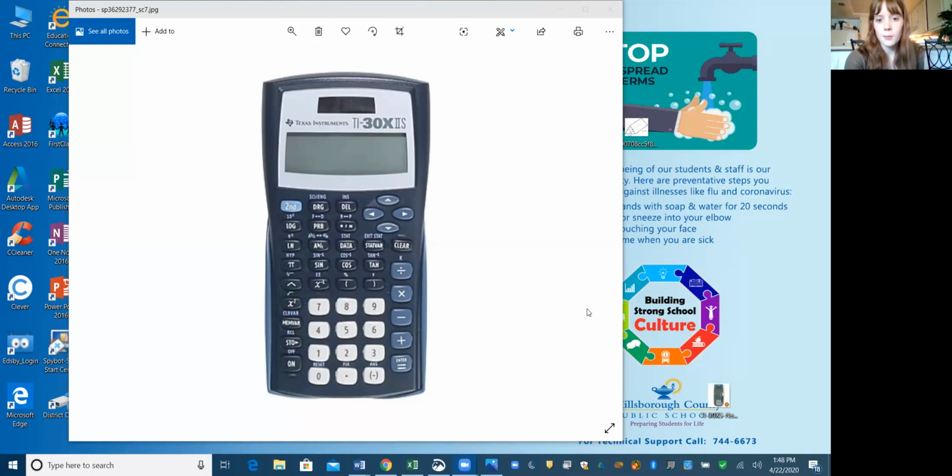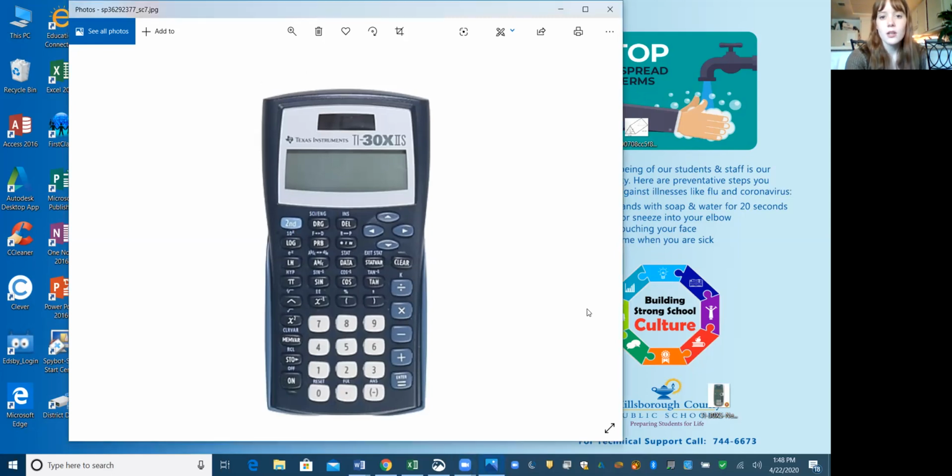To square a number, there's a couple things I want to go over. Let's see. 4 squared, you can do one of 2 things. You can do the exponents that I showed you in last week's video, or you can do 4. And then that is actually your squared button. It says x squared, or it'd be 4 squared. And that's how you do yours.